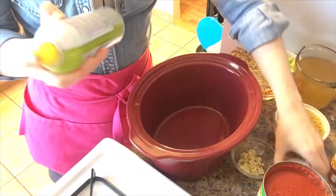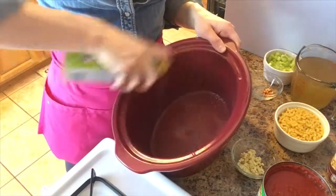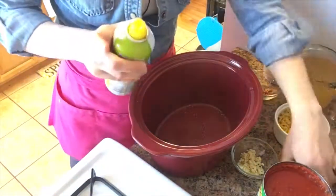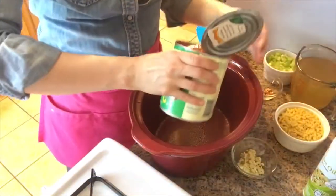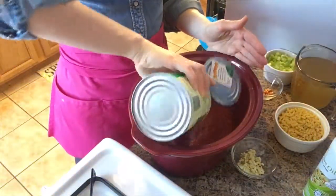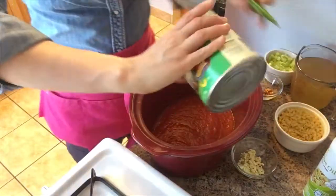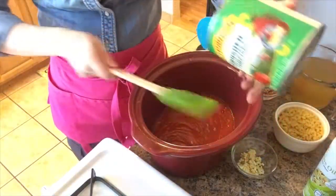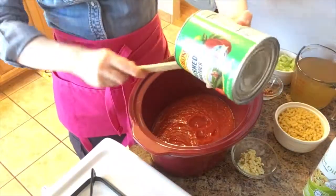So the first thing you want to do is I just take a little bit of cooking spray and spray my crock pot. And into this, I'm going to add in my tomato sauce. Let me just get everything from inside out. We here at the Lazy Girl's Kitchen do not waste anything.